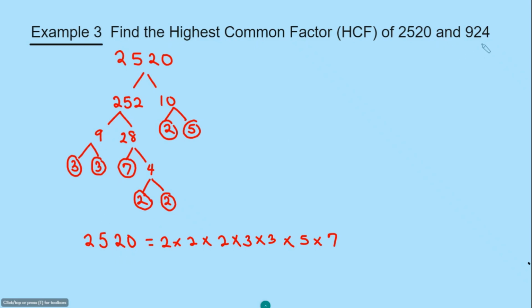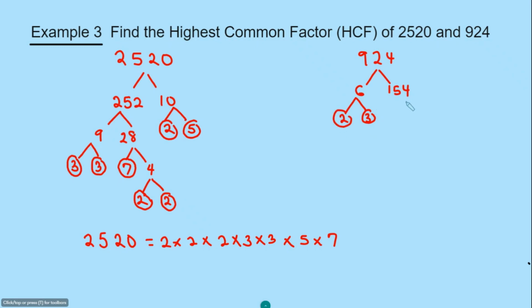So I move to the next number, 924, and I'm going to split it up. Now to split this up, I can quickly see it. I can use 6 and 154. Yep. Now neither of these two numbers is a prime number, so I can split them up. I can split 6 this way, and I'll have 2 and 3. Now both numbers 2 and 3 are prime, so I'm going to put them in a circle this way.